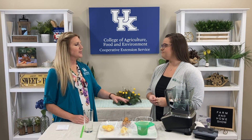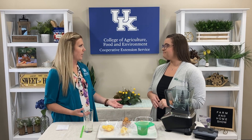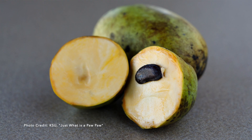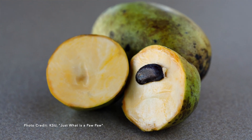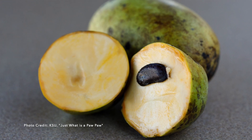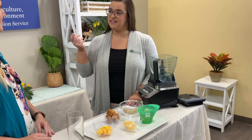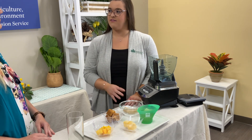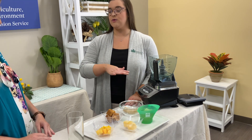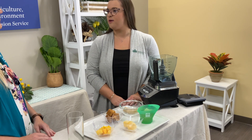They're a beautiful color. Now, how do we know when that pawpaw fruit is ripe? Pawpaw fruit grows green and stays green throughout the duration, so the color of the fruit is not a good indication of its ripeness like other fruits. When you are trying to harvest pawpaws, you want to look for a fruit that will just easily detach from the tree. If it gives you a little more resistance, it's probably not ripe enough. And if you see fruit lying on the ground around the base of the tree, then you know that tree has some ripe fruit on it.